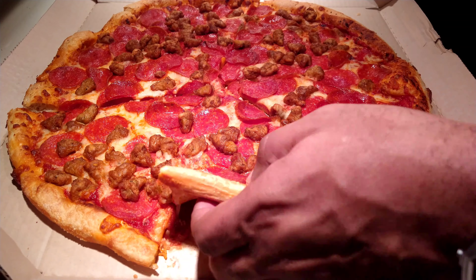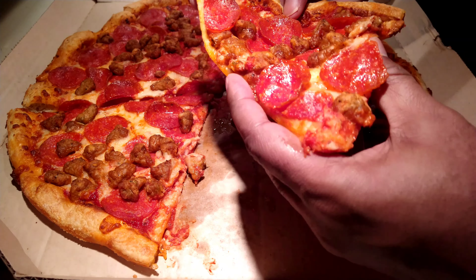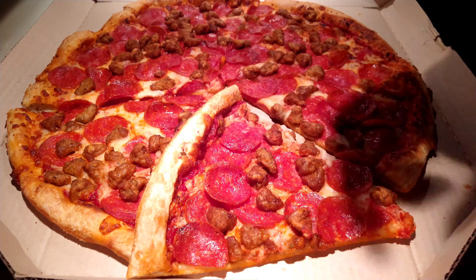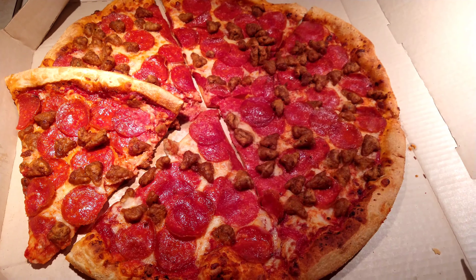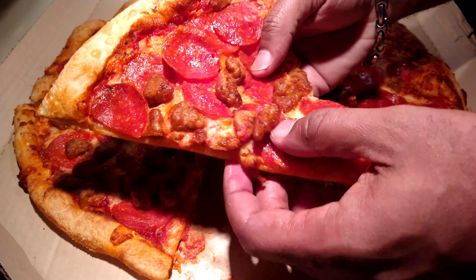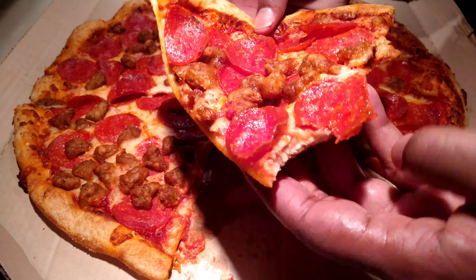I'm gonna get into this review and see how it goes. It's foldable, looks good, looks tasty. Let me go in for a close-up before the review — it still smells good. I just wish it was a warm to hot pizza, but that's not the case for this one. Anyways, without further ado, let me go in for the taste test — nice and foldy.